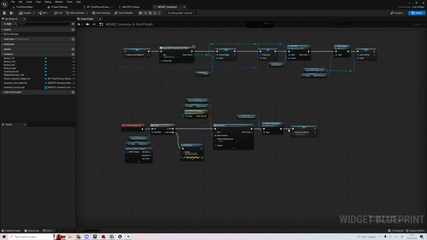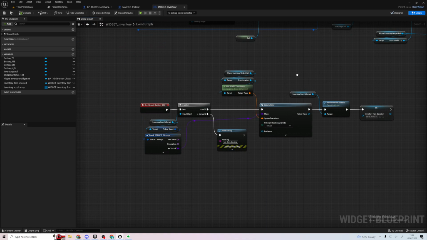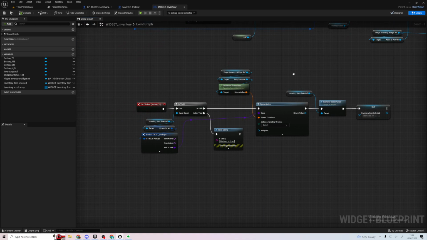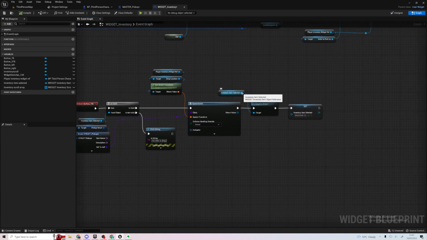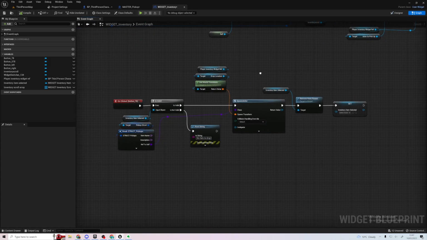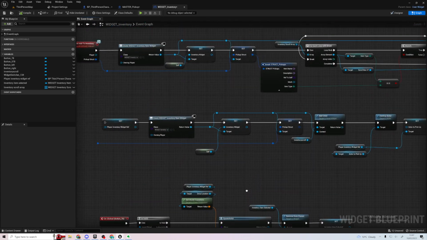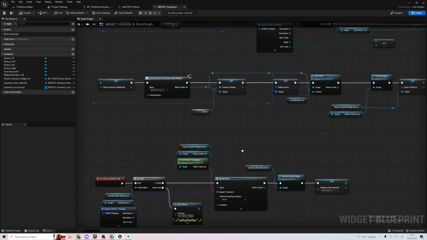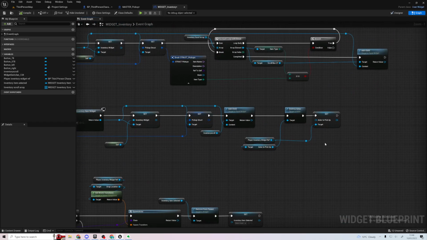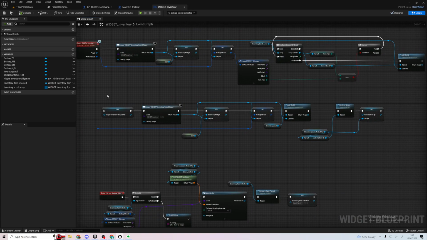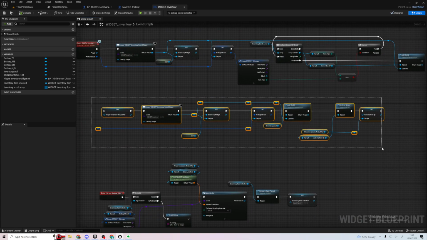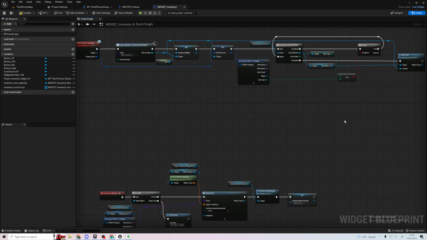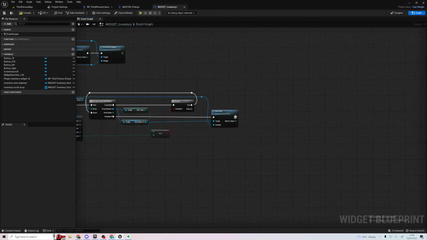Where were they destroying before? This is the drop, isn't it? So we drop things from. Oh no, sorry, it's not drop, it's pick up. That's why it's not destroying, because there it is. There's the destroy actor part. I think we can safely get rid of this code now. This was the old code. This is the new superior one.